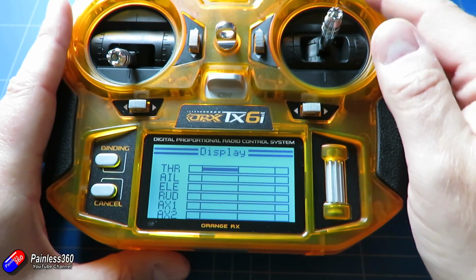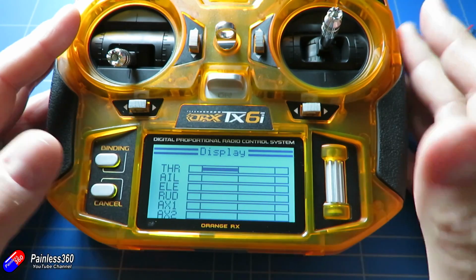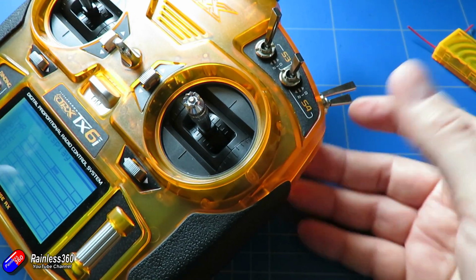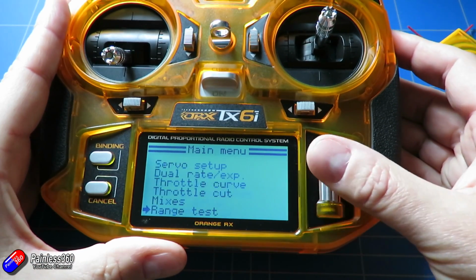Unfortunately, you can't decide which of the positions of switch 7 is actually the disabling thing, but you just have to remember that when you plug the model in, pop the switch into that position for safety, and then when you're ready, pop it out of that position, and you're going to be ready to fly. So let's go back up.